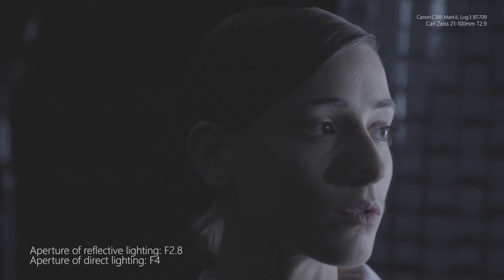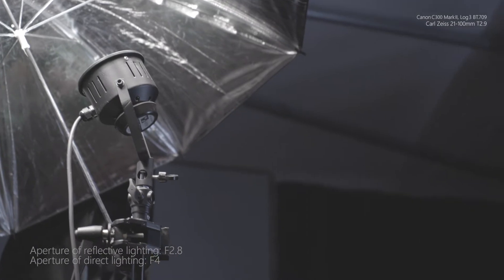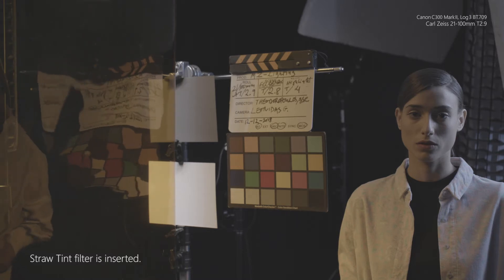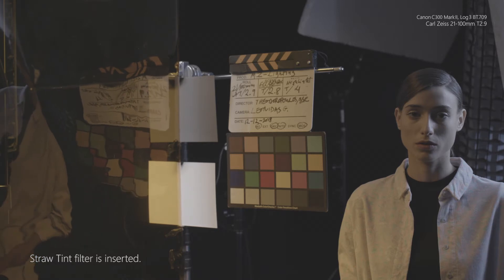The unit is at full boost position, providing an extraordinary punch for a bounce light, with a reading of T 5.6 in the face. We now have a combination of color temperature at 1600 degrees Kelvin from the front and sideways, and 5500 degrees Kelvin from the back and sideways, through a bounce light coming diagonally and from above, with a beautiful graduation from light to shadow area, providing a great glow on her eyes.